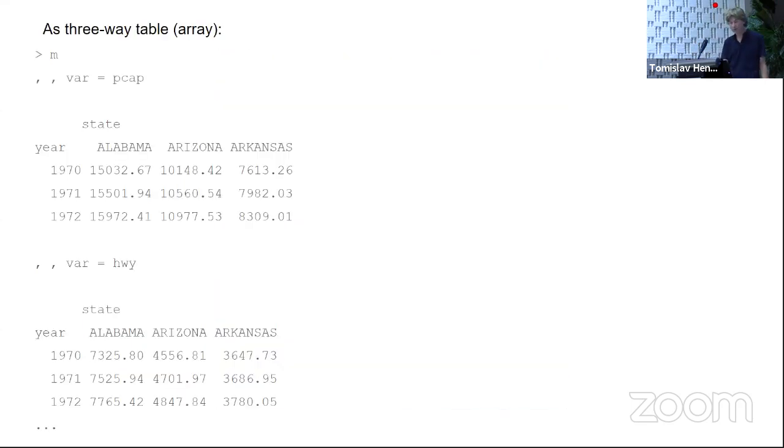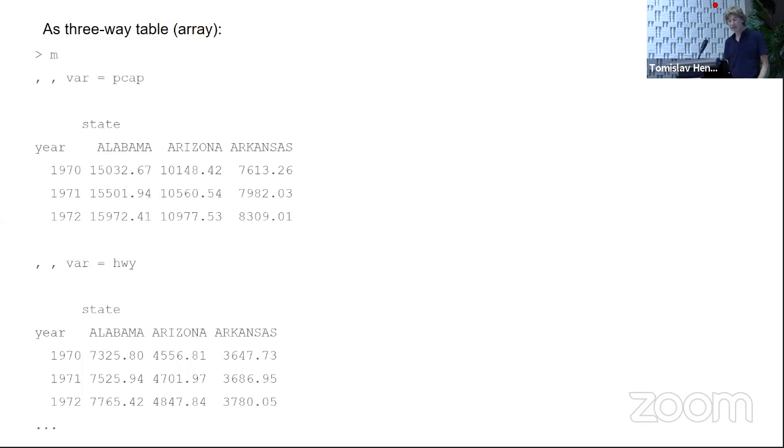So to jump directly to raster data, I'm going to talk a little bit about this kind of data set. I call these generic spatiotemporal arrays, but once you glue the vector geometries to the columns, to the states, essentially, then you have what I call a vector data cube. So that is an array data type where one of the dimensions is related to space, and that space dimension has feature geometries.